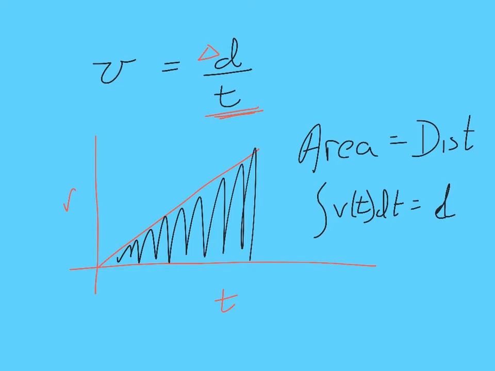Well, that's the focus then today on accumulated rate of change. Anytime we get any sort of rate of change, if we take its integral, we can figure out the total amount of the quantity that was being changed. Let's look at something else.